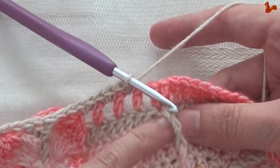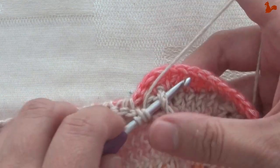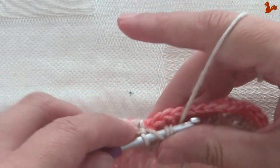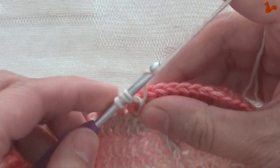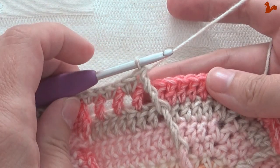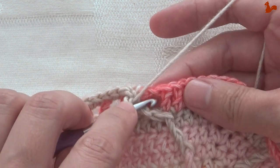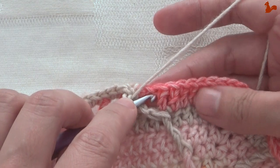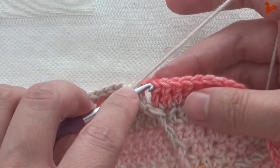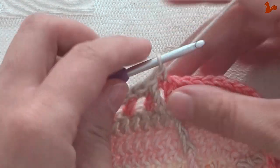Front post double treble again around the front post double treble from 2 rows down. That's twice over, and then take off 2 loops. You take off 2 loops, take off 2 loops. There you go. Going to skip the chain space here, so that chain space is going to leave that unworked. And then come onto the first treble here where you work your first double crochet. And that's the first of 7.